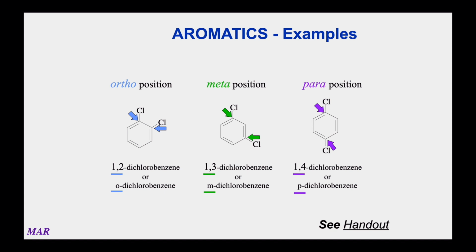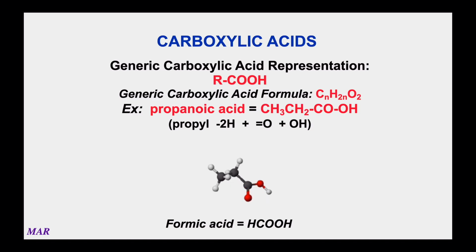And you could have dibromos, diiodos, dimethyls, all of those things, ortho, meta, para. Again, I prefer the numbers, but you will see the letters as well. Either way is fine. Carboxylic acids have the generic formula with a COOH connected to some kind of alkyl group. And COOH consists of a carbonyl, a C double bond O, connected to an OH group. So it's like a carbonyl with an alcohol next to it, and then there'll be some type of alkyl thing to the other side.